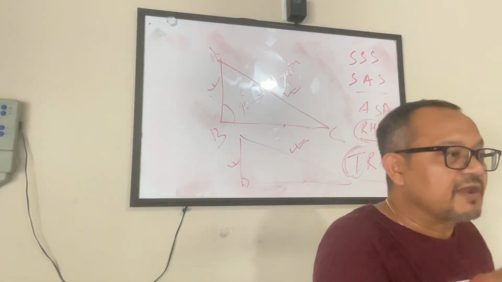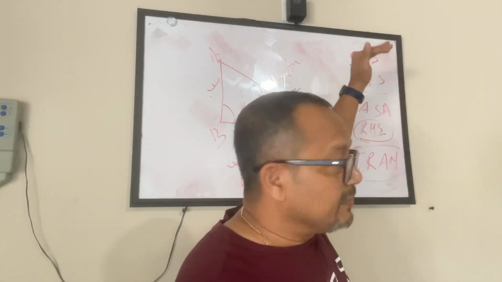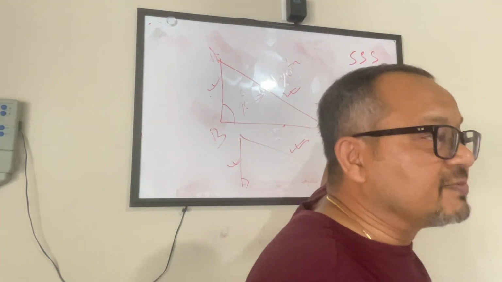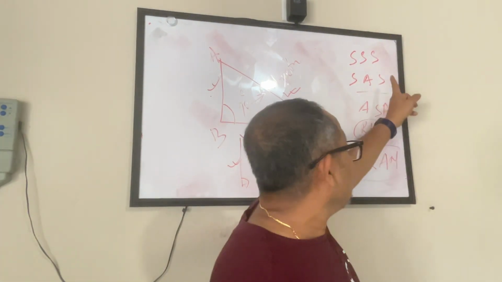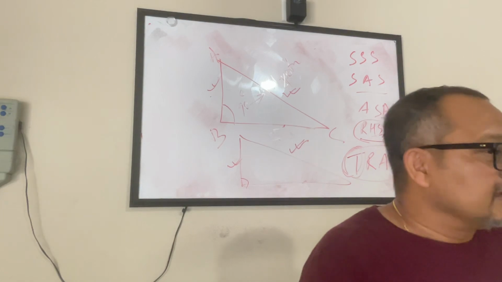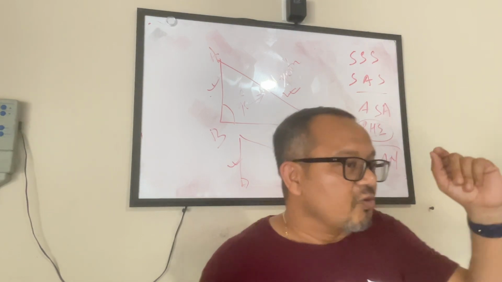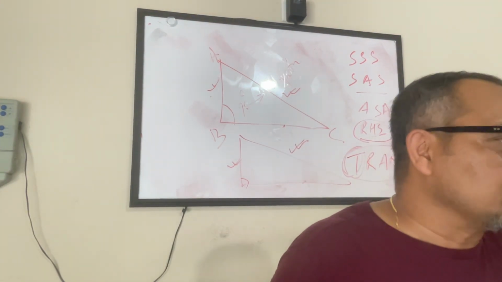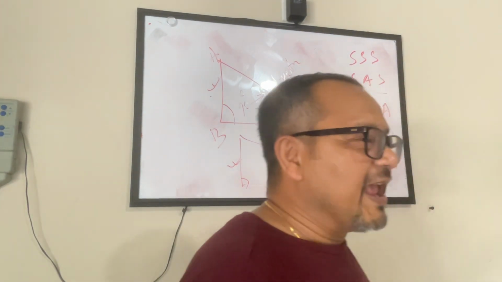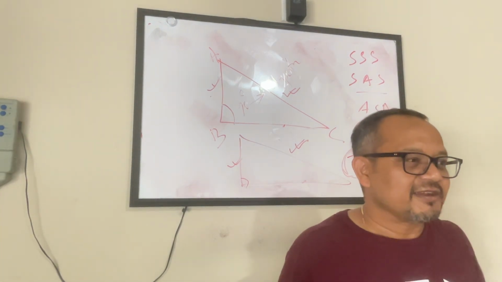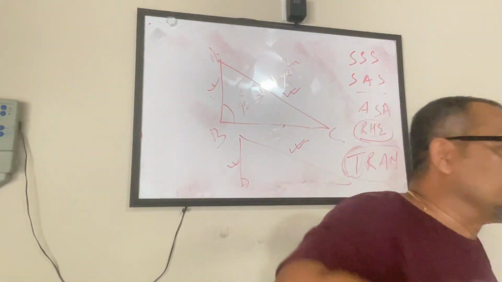Let me read the question one more time for you guys. In the scenario of a right angle triangle, if the hypotenuse and one of the sides match, the triangles will be congruent. And as Sanvi said, the third side will also match. And that is a right statement. That is a very accurate statement. What Sanvi missed was, she forgot to give me the reference of the Pythagorean theorem. The Pythagorean theorem says, a square plus b square equals c square. Square of one side plus square of the second side will be equal to square of the hypotenuse.